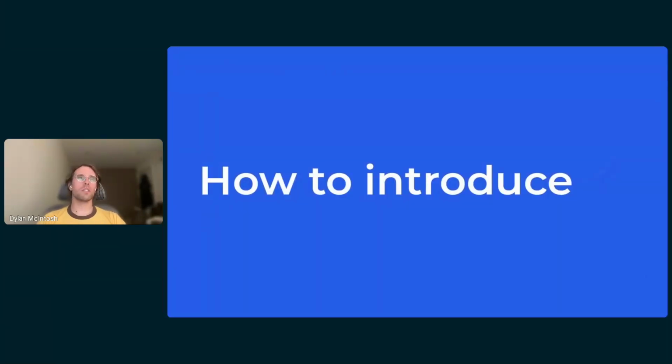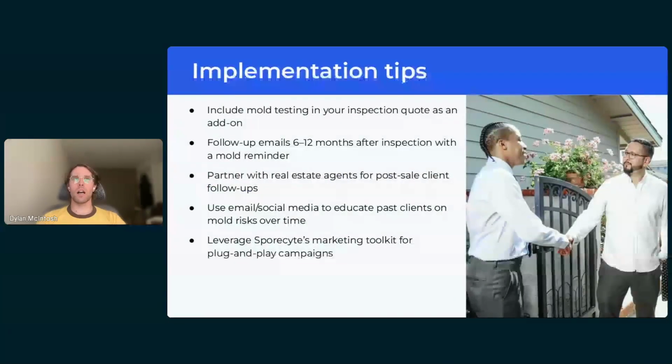So we'll talk really briefly about this, and then we'll get into a little bit of time for questions and answers. So how do you let people know that you're going to offer these services? How do you actually implement this kind of thing? The first step is you speak with dozens of people a month with just general home inspections.